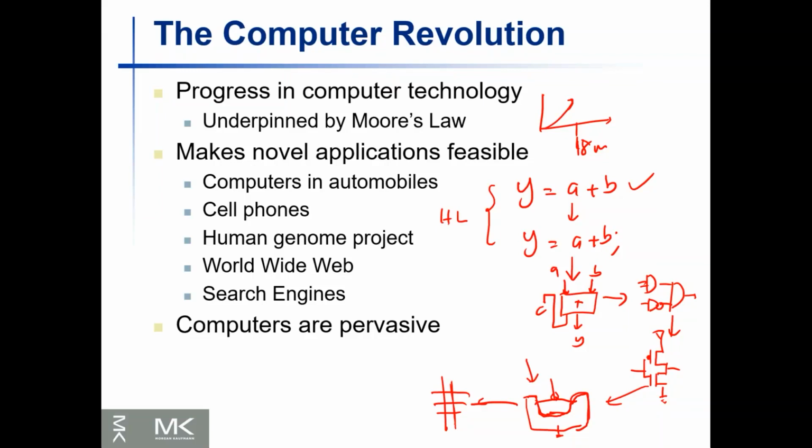Okay, and you will also not realize that actually you have computers in your automobiles. Okay, so when you drive a car, you have at least, I don't know, maybe 30 microcontrollers or microprocessors in it. So you have a lot more embedded systems in a car than you realize. Okay, you have a controller for your airbag, you have a controller for your braking system, you have a controller for your in-car entertainment like radio and so on. You have a controller for your gearbox, you have a controller for your engine control unit, ECU, and so on. So you have a lot of microprocessors in your car, especially today. If you buy an autonomous car from Tesla and so on, then you'll have even more.